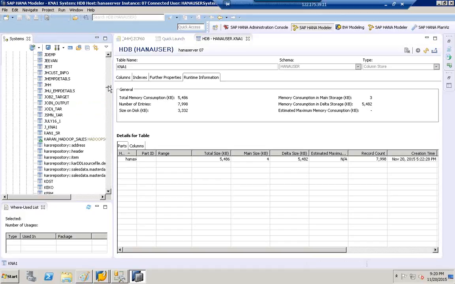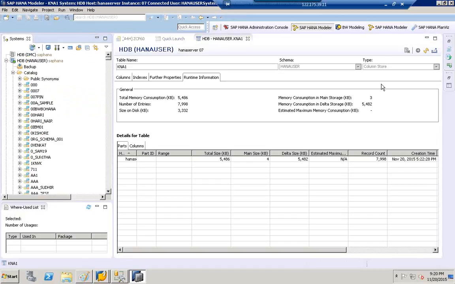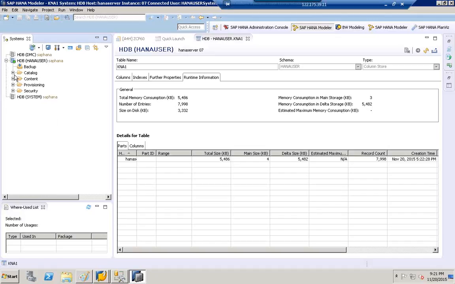So a schema is nothing but a collection of tables, and these tables are column oriented. The primary way to store data is in memory. Now this is where you store all the tables, and these tables are grouped under schemas. More about this we'll talk about in the Monday session.